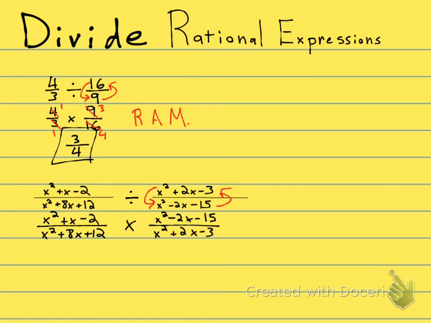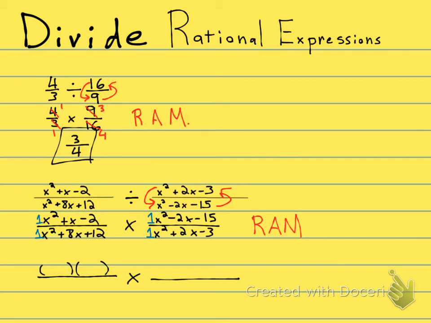Now let's reduce at multiplication. In order to do that, I need to factor all 4 of these trinomials. If you need some help with factoring, you might want to go back and look at how to factor a trinomial. Now, these are all the easy ones. They all start with a 1. Leading coefficient is a 1. So I can pretty much go straight to my binomials for all 4 of these.